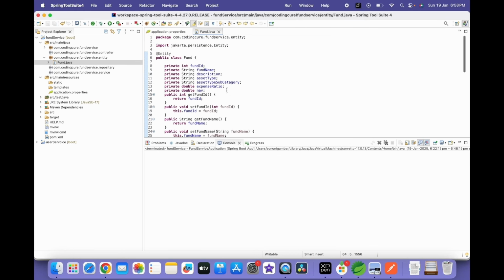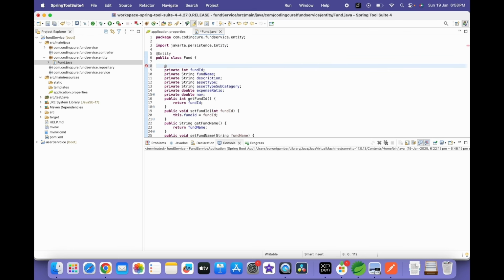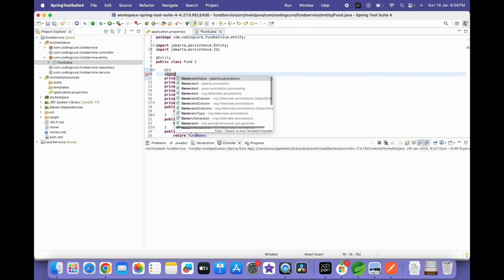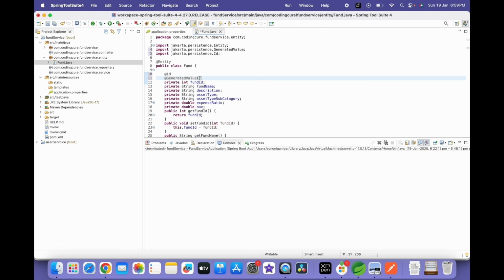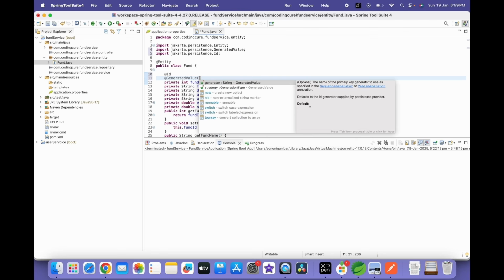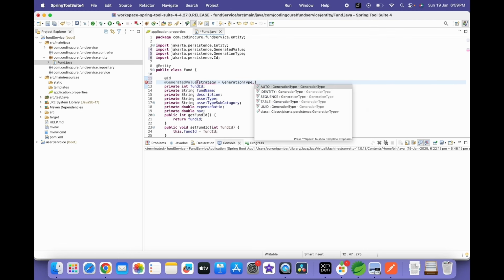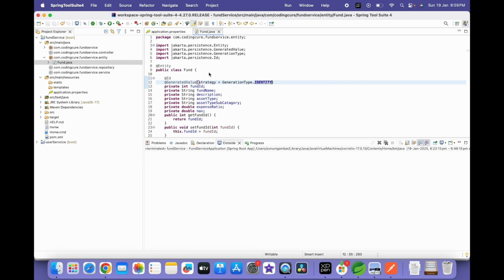Here I'll make this the primary key with @Id and @GeneratedValue(strategy = GenerationType.IDENTITY). Now our entity class is ready.